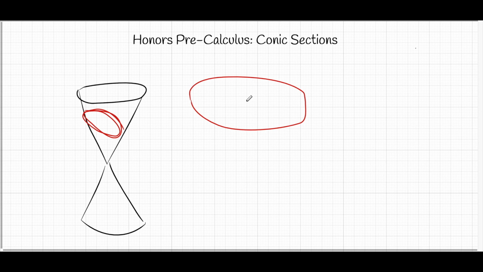Instead of having one fixed point like a circle does, which is the center, it has two. We still have a center for the ellipse, h, k as well, which will be important in deriving the equation. But we have two additional fixed points. So if this is the center, we have two fixed points called foci, or that's the plural. The singular would be focus. So I'll just label them F1 and F2 for foci.